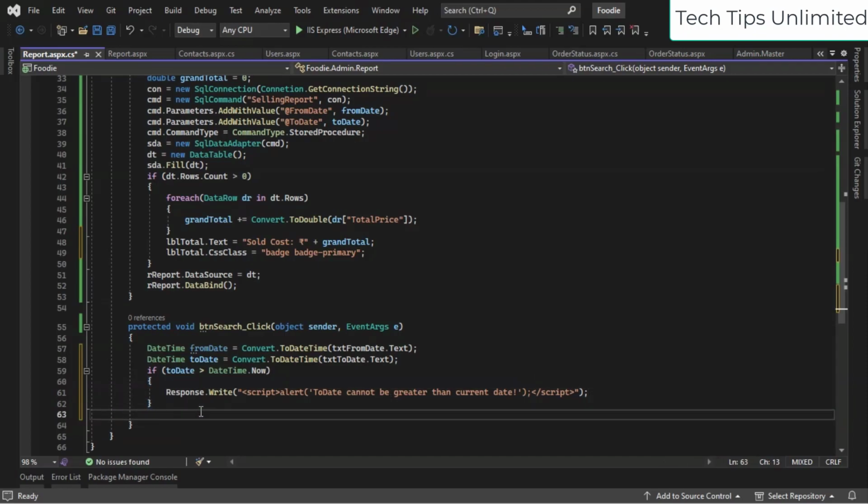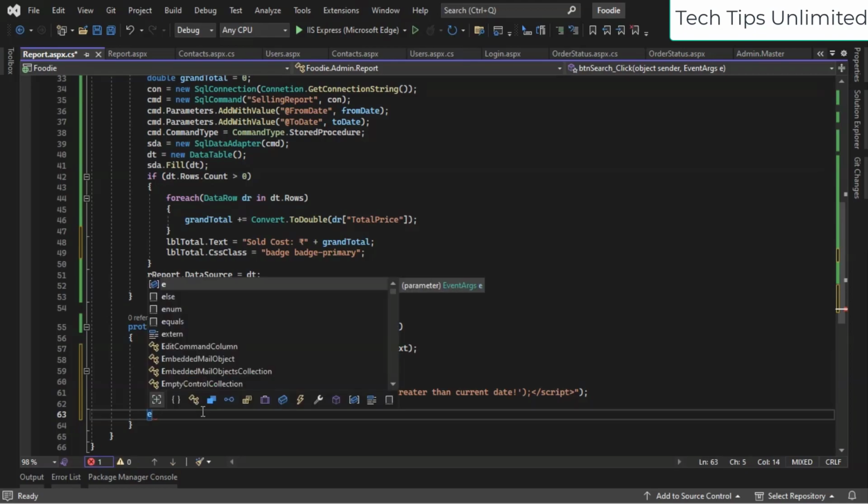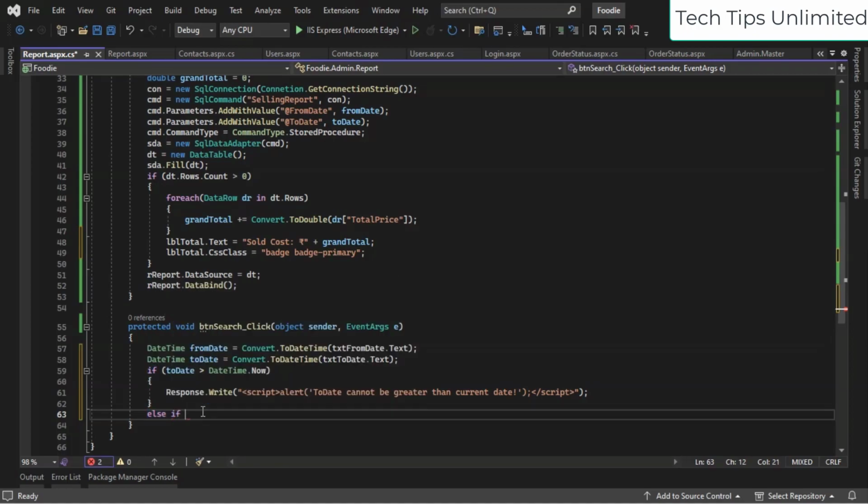Else if this condition didn't match, then we need another validation. Else if, what if the from date is greater than the to date? Always we need to select the from date, the start date, till the end date, till where we want. So the from date should be less than the to date or end date, right? So that's why we need to handle that validation here as well.